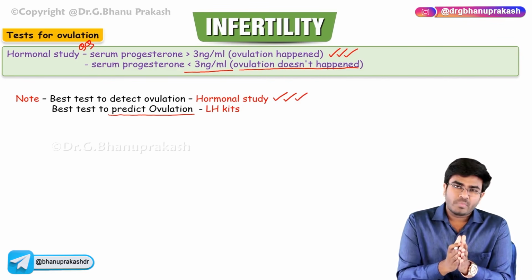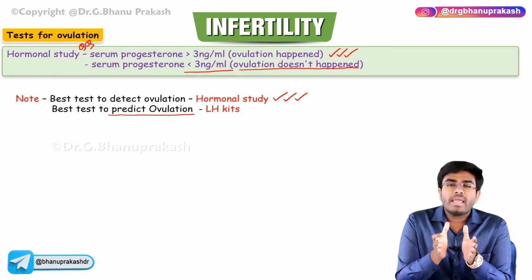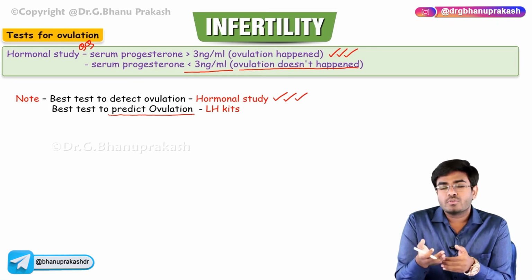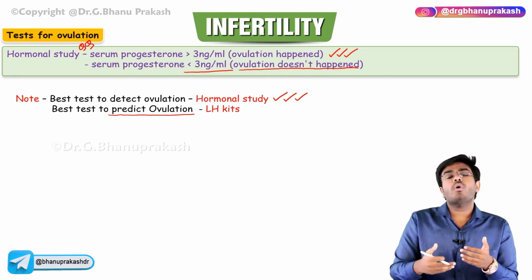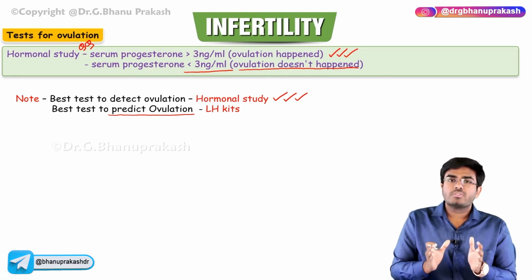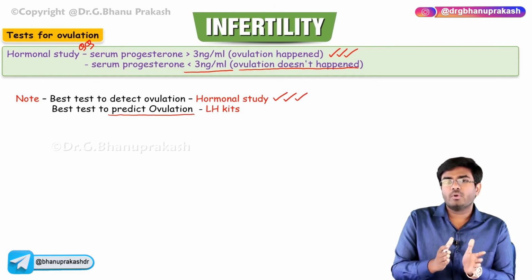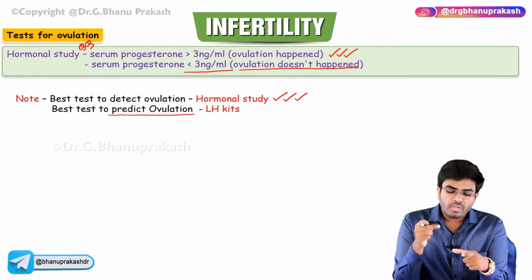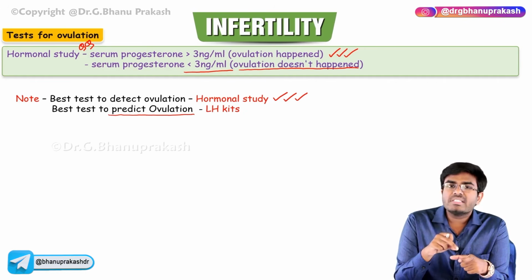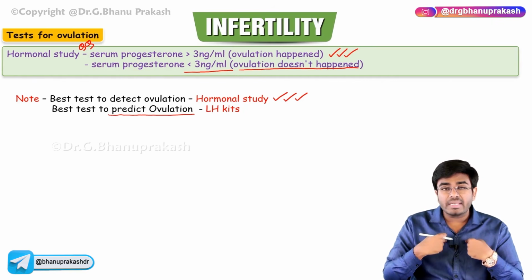Guys, there is this female, a newly married couple, and they just want to know when she is going to ovulate, so that if they participate at that particular time, there are more chances of getting pregnancy. Okay, so there is this couple who just want to get pregnant. The female wants to get pregnant. So what they will be using is these LH kits. So if you put a urine drop into this LH kit, if it shows positive, which means that LH surge happened in this female.